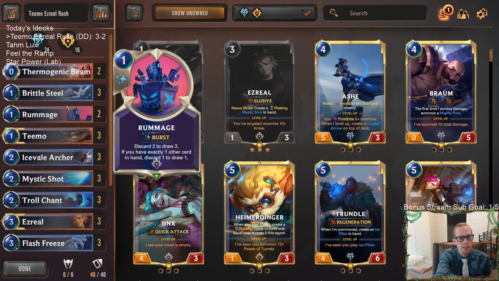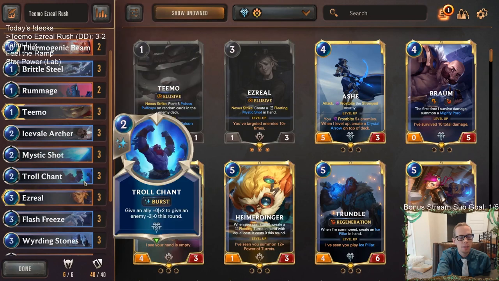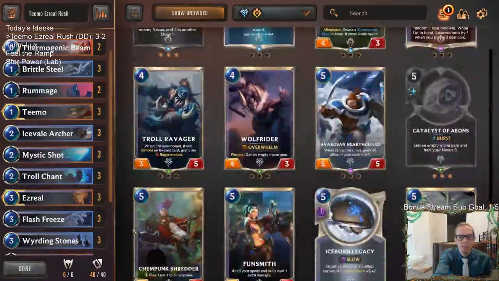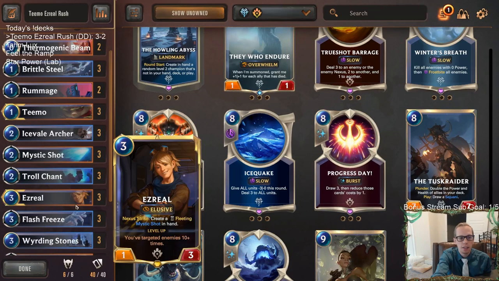So, yeah, there we go. I did want some more card draw in here. That was the thing that seemed like we were lacking a little bit of. So maybe we don't need 3 Harsh Winds and 3 Flash Freeze and 3 Brittle Steel and 3 Ice Veil Archer. It did seem like we could have some of those be some card draw. In these regions, we don't have the best card draw. We're basically looking at Progress Day kind of being our option.